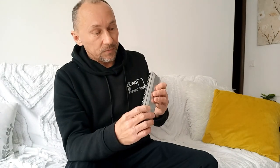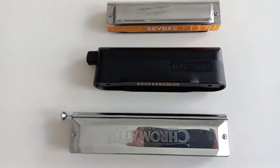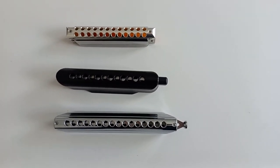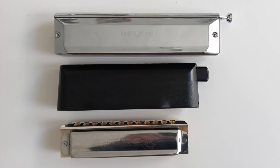The size is obviously different. For example, 16 hole is much bigger than non-slider. The weight, for example, this one, because it's plastic, it's lighter than even this one. And obviously, maybe not twice, but this one feels heavier.